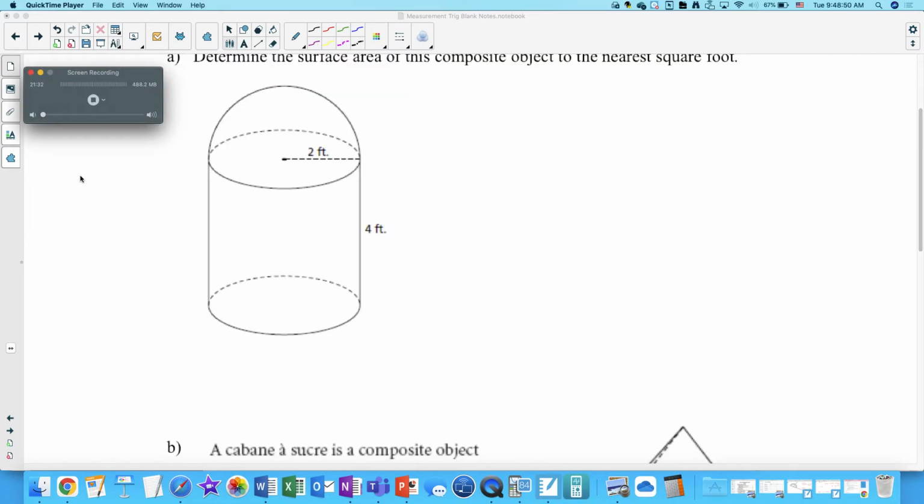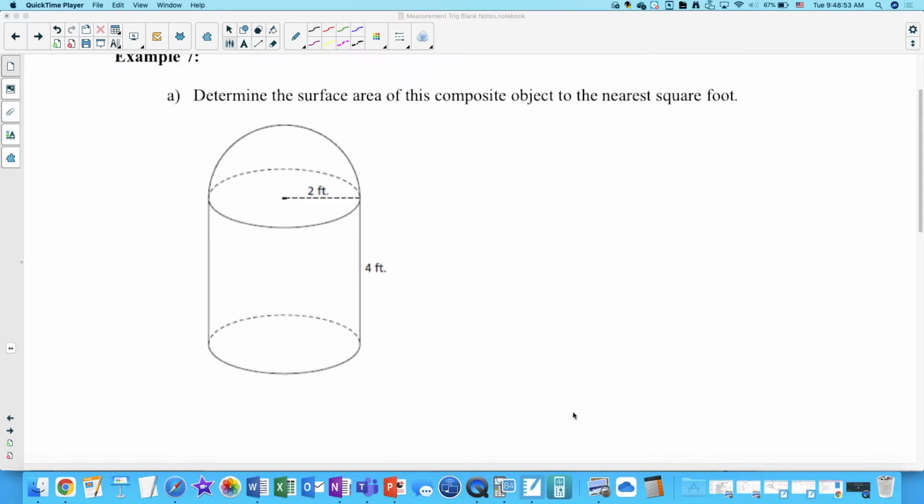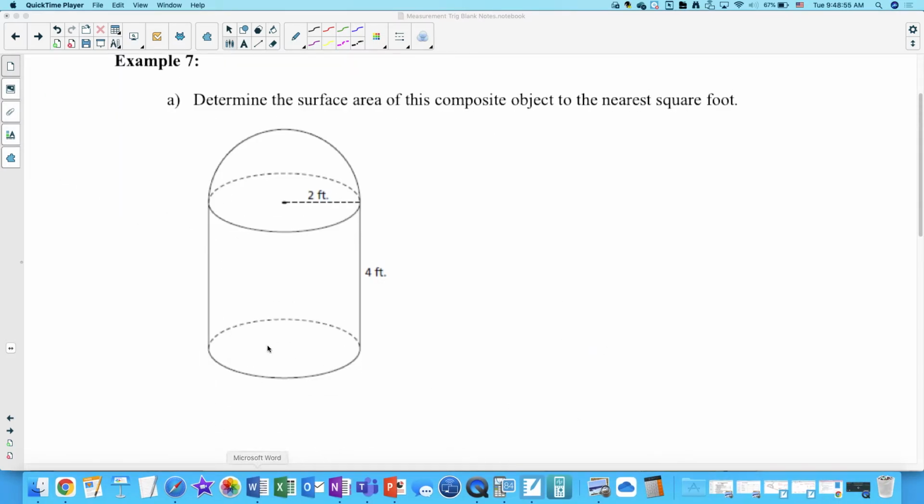Essentially, when you take 2 or more 3-dimensional shapes and you stick them together. And for surface area, that can get a little complicated because as soon as you stick things together, you've covered up some exposed surfaces. Okay? And then the other thing that we have to keep in mind when we're talking about surface area of composite objects is what type of object is this? If it's a building, it's going to be stuck to the ground, and so the ground will not be visible. Right? So you have to really pay attention to detail and think about what is actually being exposed and be able to sort of pick apart those different surfaces.